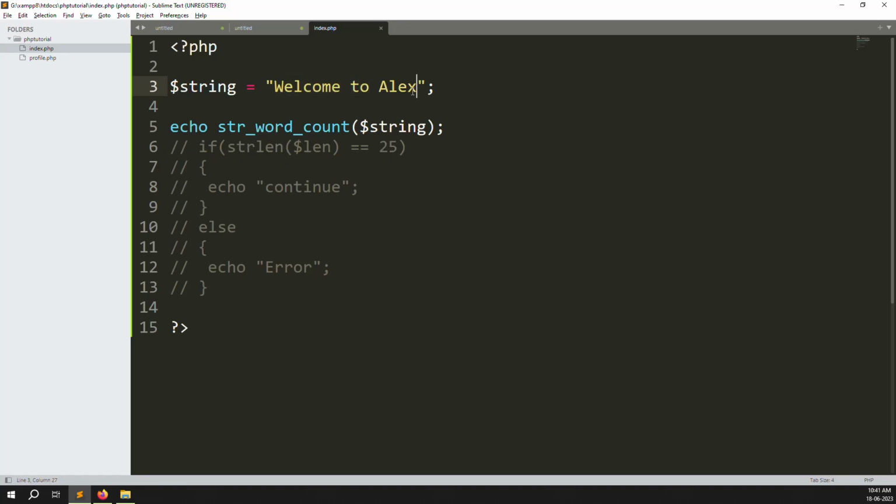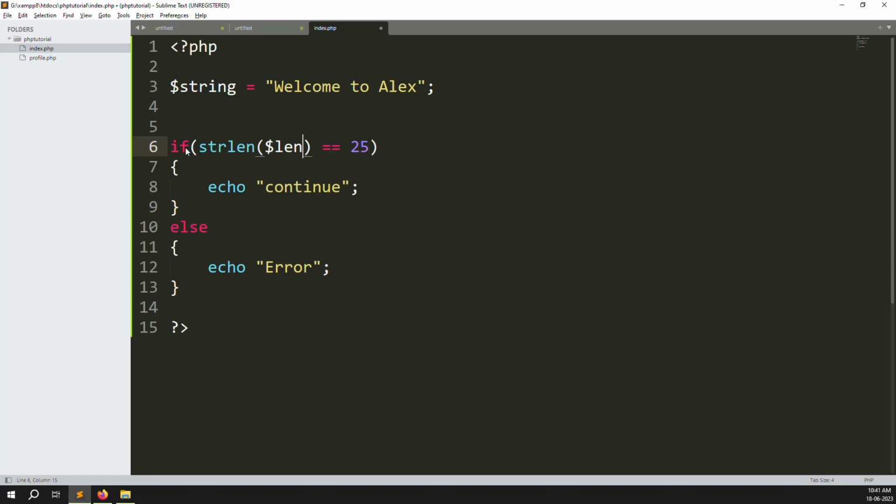This is the use, but how can we use it inside real-time projects? You can uncomment and write your about us, whatever I have there. You can make it like this. Sorry, I made a wrong copy, that's the reason. I can paste here and put the maximum and minimum words like this. So it's showing continue.